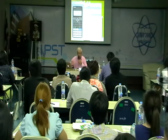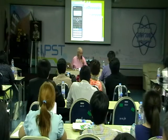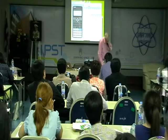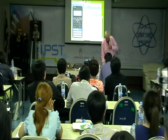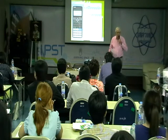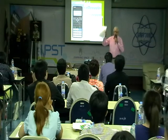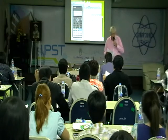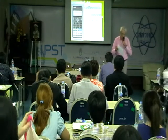What I want you to do now is, so now we've seen a little bit about how the calculator works. What I'd like to do now is to share with you one of these examples. So inside your envelope, one of them is called number 2, investigating fractions and decimals. So find that sheet, number 2.